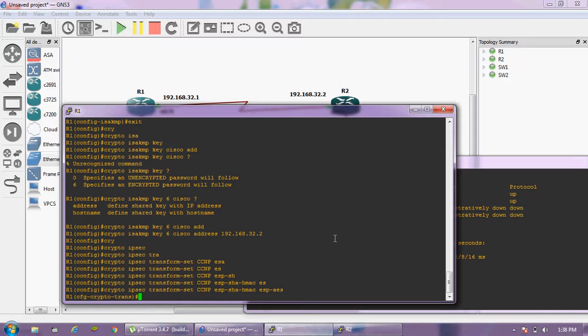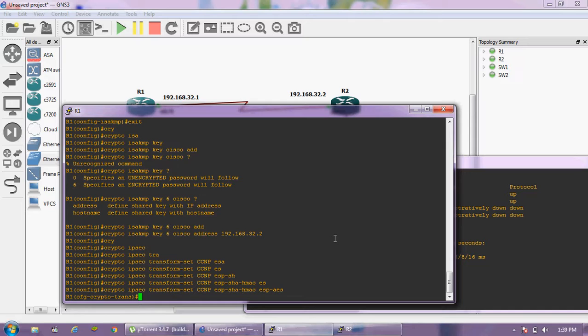After creating this, I have to create an access list, and after that I have to create the crypto map. In the crypto map I have to assign the access group, which is the access list I create.